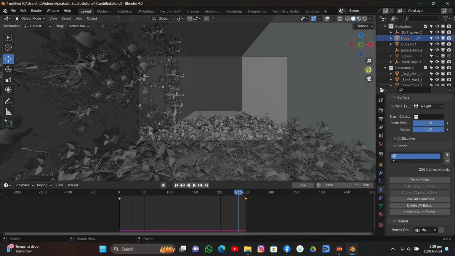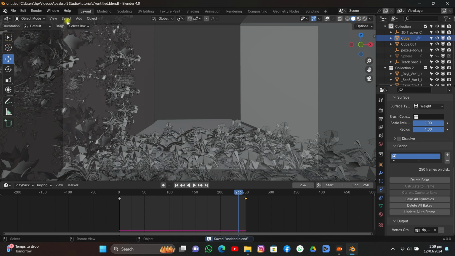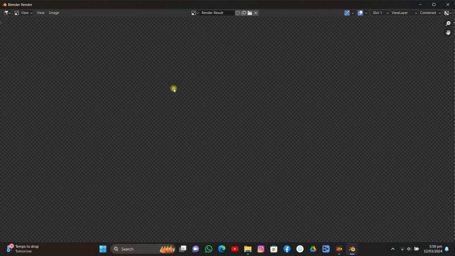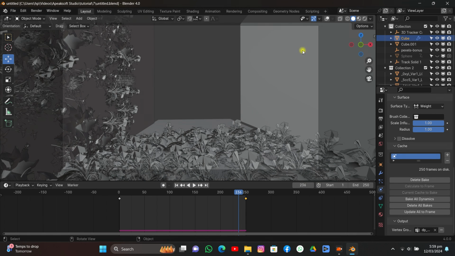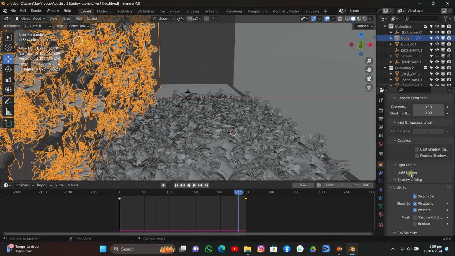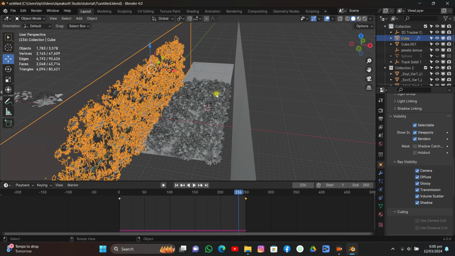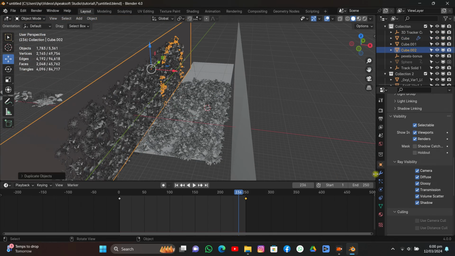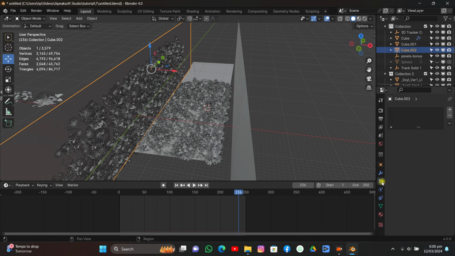And okay, so I'm gonna cancel the render because we don't have a shadow object on the side. So in order to have a shadow object, we're gonna turn on the camera for these because we turned it off at the beginning of the video. I'm gonna duplicate the object. I'm gonna remove the particle system from the second plane, and I'm gonna go to the object data. It's here, and I'm gonna click shadow catcher. Click the shadow catcher, and that's it.